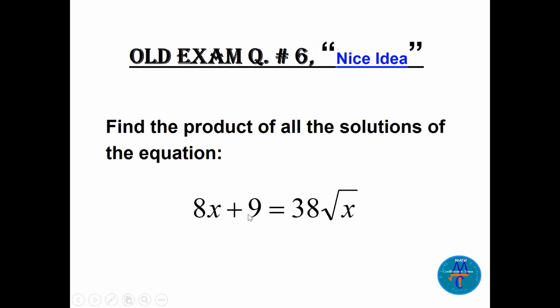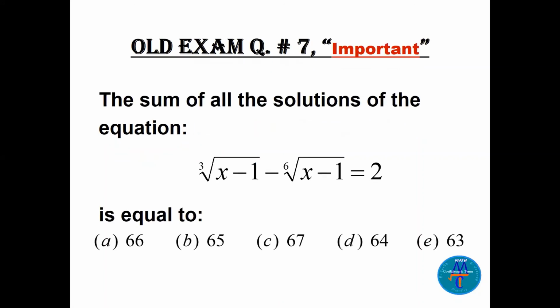I will not say it now. It will be in the next video. So find the product of all the solutions of this equation. This is number 6. And number 7, the sum. So we need here the sum. This is a multiple choice. It's an important question. The sum of all the solutions.